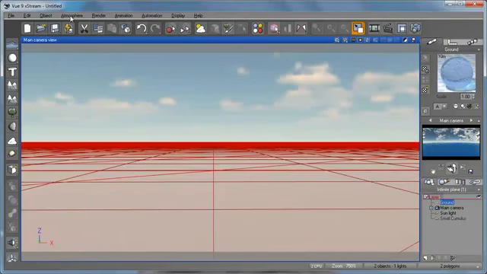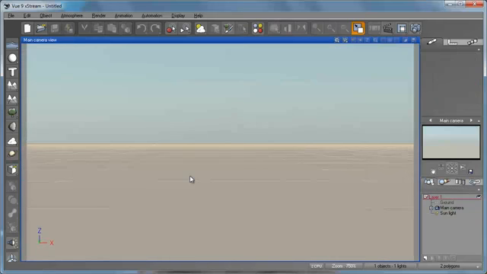So you can create any atmosphere, any kind of scene you want, any kind of sky, and export it into a high dynamic range and use it in 3D Studio Max, or just sell it. This depends on what you create and what you want to do. Now we're going to see how to create some planets in Vue 9 xStream.